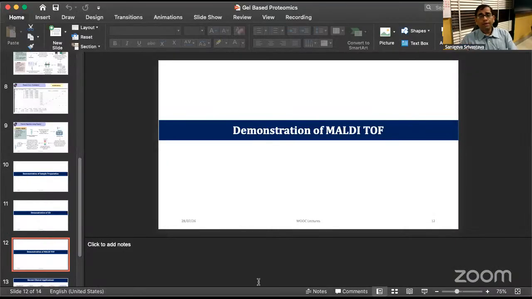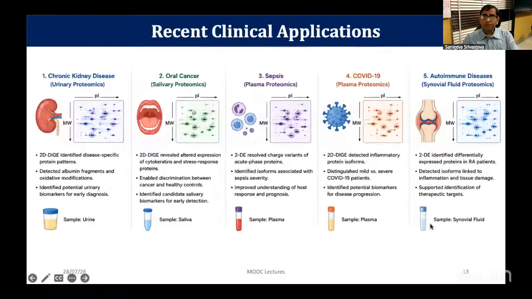So knowing the principles of different types of instruments, knowing which one is more robust for which application type, is really needed for you to learn as you go along. When you should be looking at in-gel digestion, when you should be looking at in-solution digestion, are again important decisions we make. Now, Arya will talk to you about some of the applications which can be done using this type of approaches, which have been successfully shown, how one could use different types of gel-based approaches and use the gels for different clinical problems and investigate those. All right, Arya, over to you.